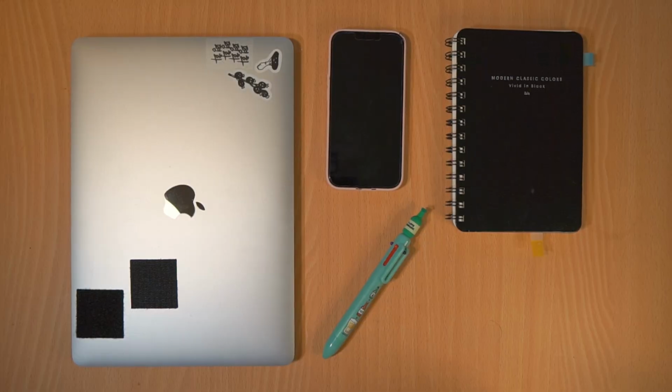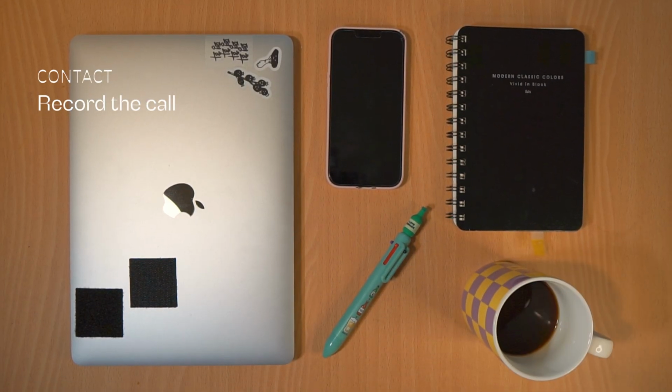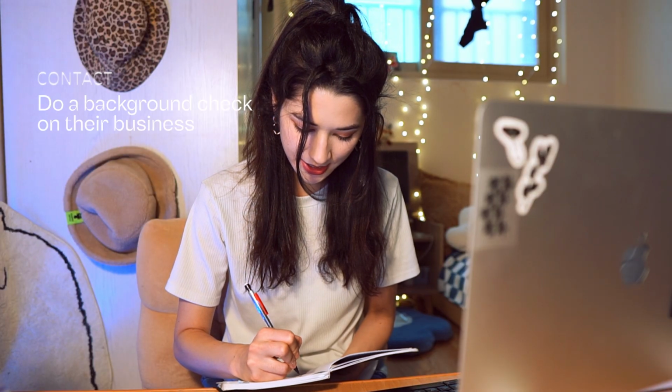Before the call, I always ensure that I have a pen and a pencil to record anything that we talk about. Alternatively, you can ask the client for permission to record the call. I also do background research on the company to ensure that I am asking the right questions in order to get what I need to start the design process. I already naturally have some questions as I review the information that they provided to me on the client questionnaire, so I make sure to include those in my discovery call as well.